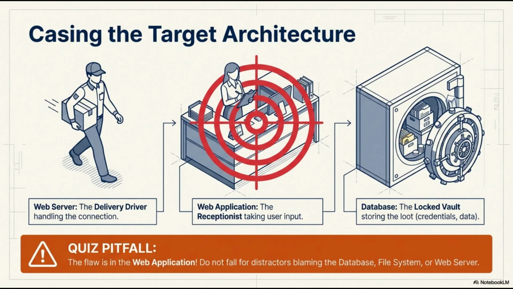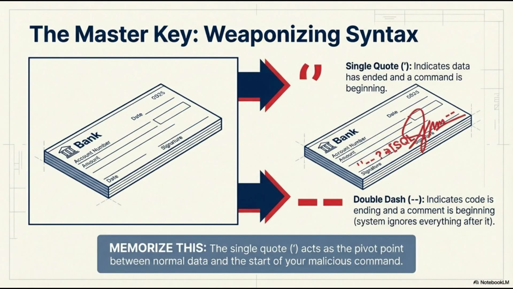If you look at the broader network topology, the answer really is access. The database is typically isolated deep within a private network, shielded by multiple firewalls, intrusion prevention systems, and strict routing rules. You just can't easily reach it from the outside. Right. The web application, however, is public-facing by design. It's built to accept input from external unverified users on the internet. It's the one door that must remain open for the business to function, making it the optimal vector for delivering a malicious payload. To understand how that payload is constructed, next up, slide 3, the master key, weaponizing syntax.